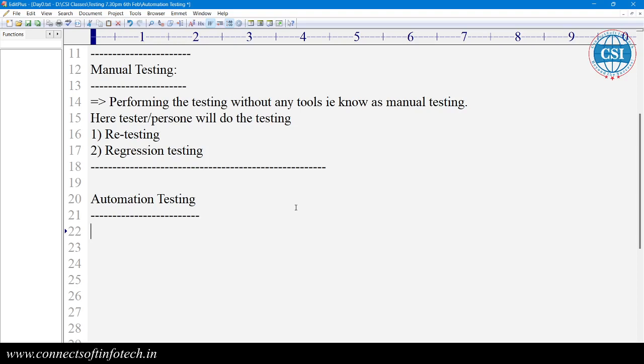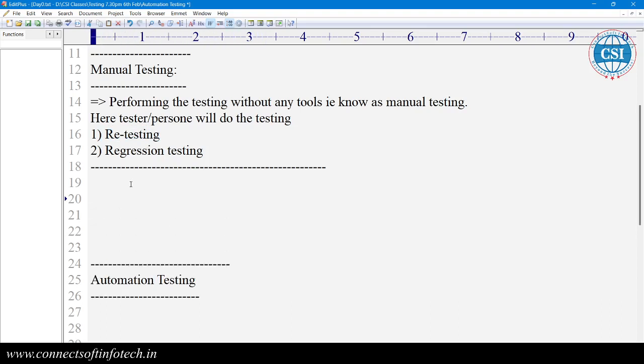Retesting means we are testing again, one more time. When we go for retesting, one of the test cases has failed.